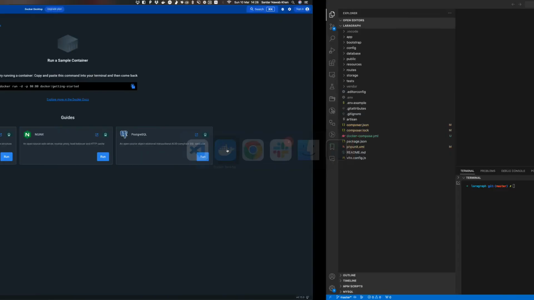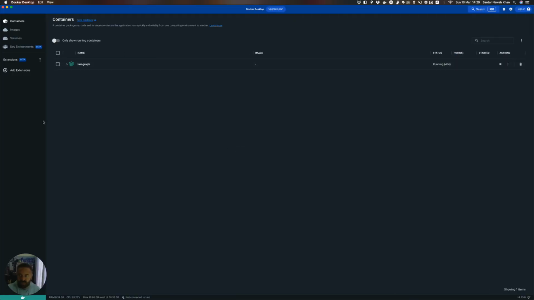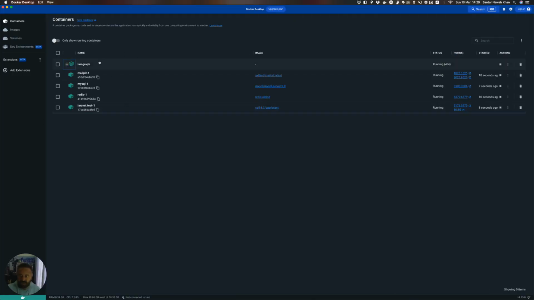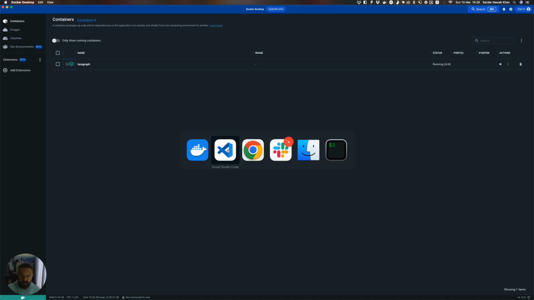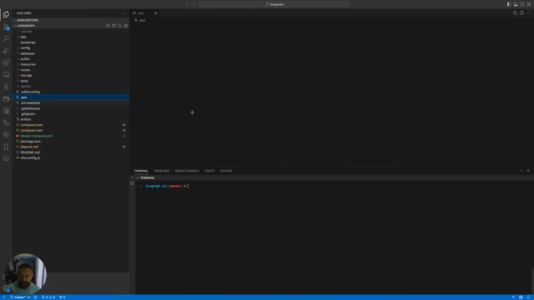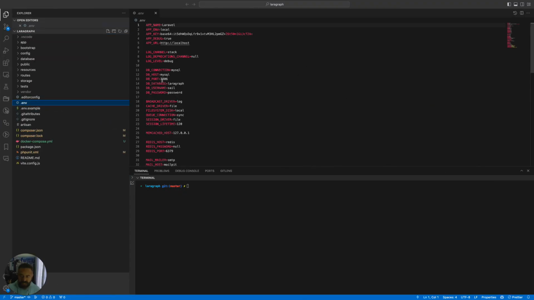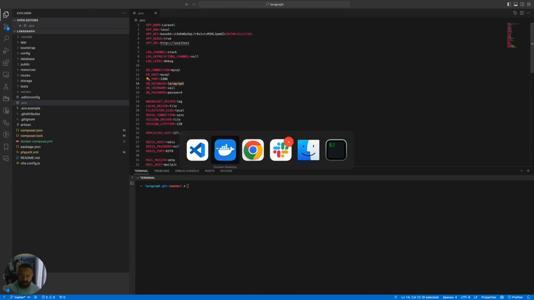if we go to our Docker now, you'll see that Mailpit, MySQL, and Redis are up. And if you go to the env file, it would have made the desired changes there. Laragraph is the name of the database.